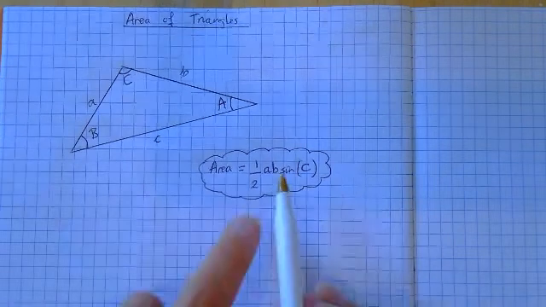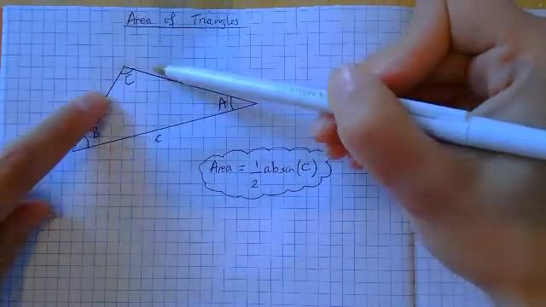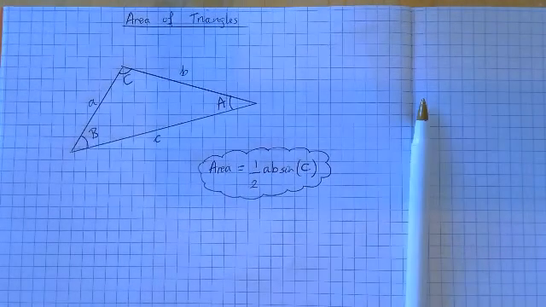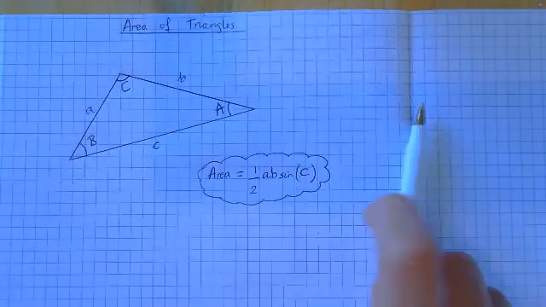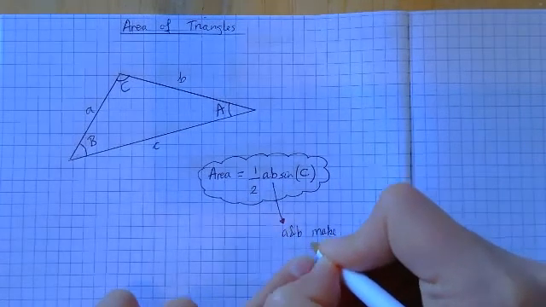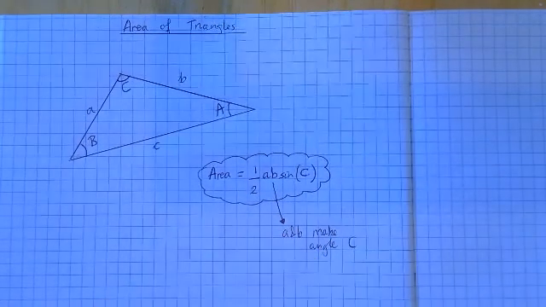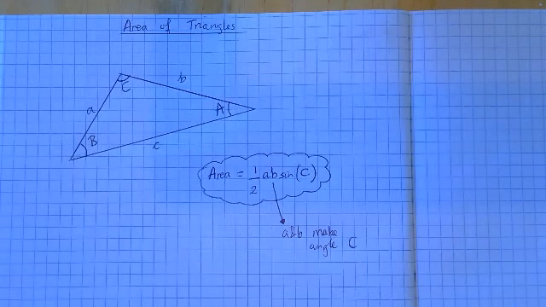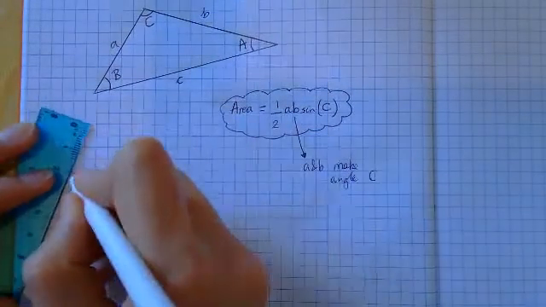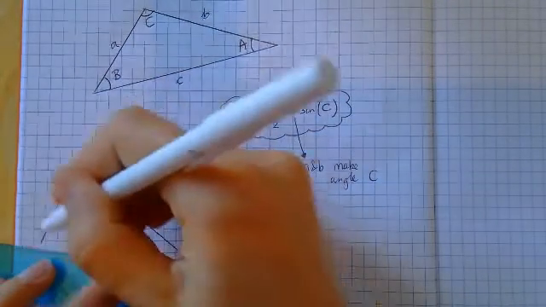Now, you'll notice that little a and little b make angle C. That's really important. If I was in the lesson, I'd be prancing around with my arms. A and b make C. So these sides here, a and b, make angle C. That's really important because your triangle won't be pre-labelled. You will have to label your triangle. So it's really, really important that a and b make C. Let's have a look at what I mean. This is not very difficult. You'll see very, very quickly what I mean.